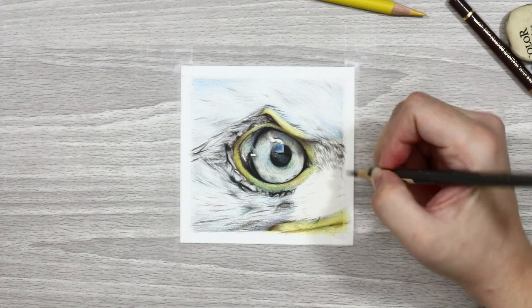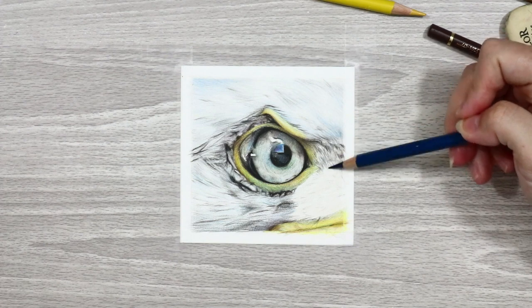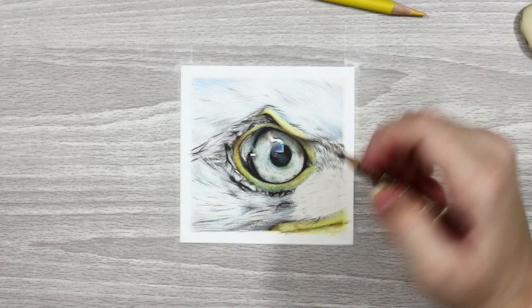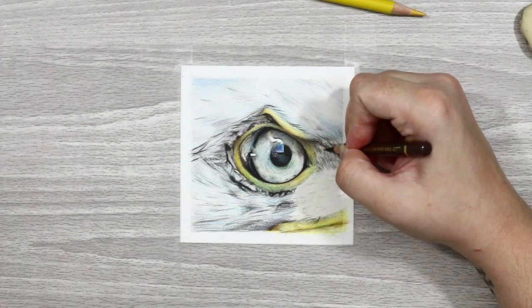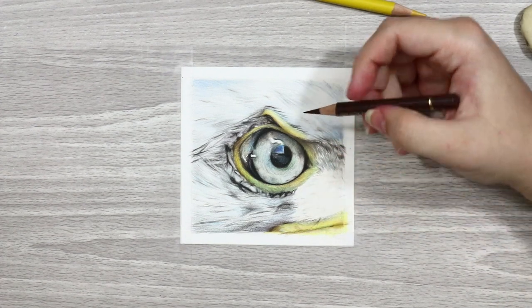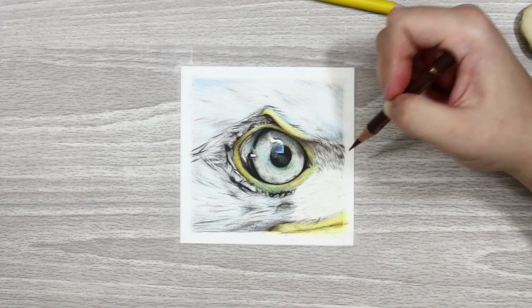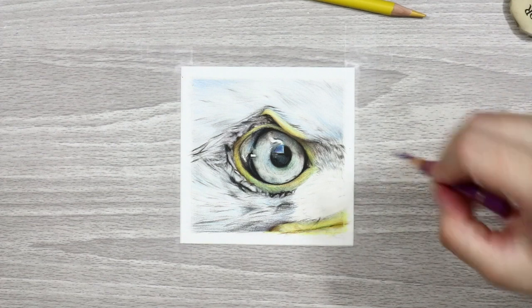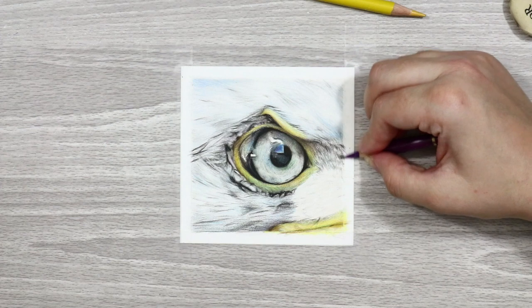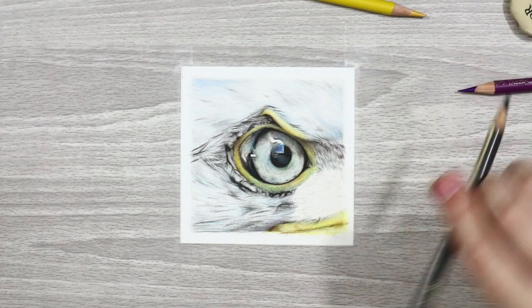Like so. I'm going to add a very, very faint glaze of the Prussian blue, and I'm going to add some of the walnut brown into this dark area here next to the yellow and just blend this through. So add it as a glaze over the top, and then I'm going to add a tiny little bit of the manganese violet into this bit as well, just using the side of the pencil and glazing that down.